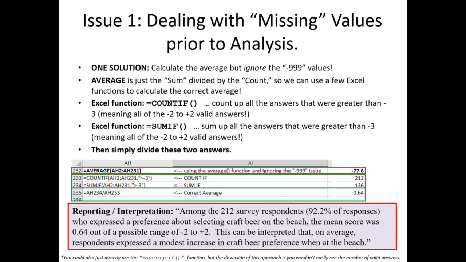If we were then reporting on these results, we would simply say among the 212 survey respondents, 92.2% in total, who expressed a preference about selecting craft beer at the beach, the mean score was 0.64 out of a possible range of negative 2 to positive 2. This can be interpreted that on average respondents expressed a modest increase in craft beer preference over other alcoholic beverages when at the beach. Notice how I report both what the average is interpreted as on the original scale. And by virtue of taking the count, I was able to calculate the percentage of people who did respond in total.